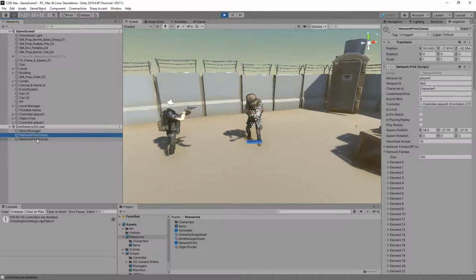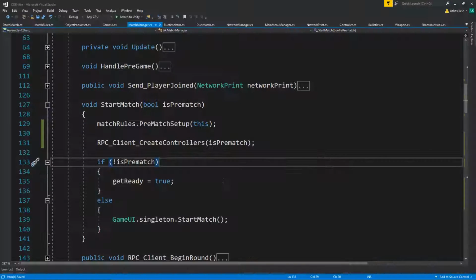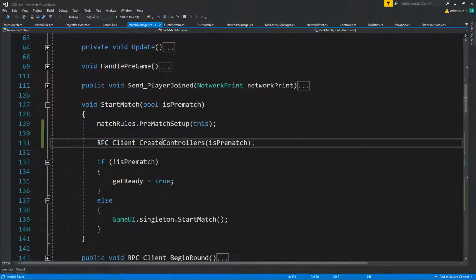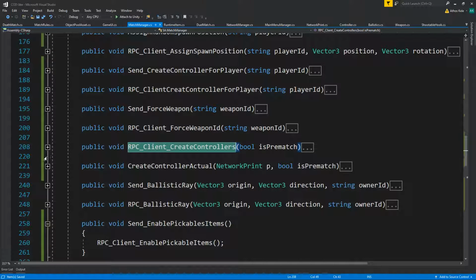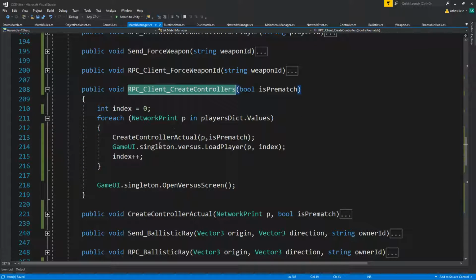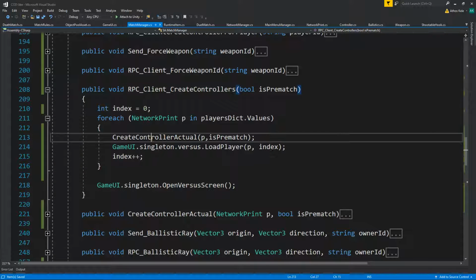Let's take a look here. Weapon ID is red and red. Okay, so let's maybe check why that happened. But I'm fairly sure we saw the previous weapon. We had it, so maybe we missed something. So let's do RPC create controllers, create controller actual.